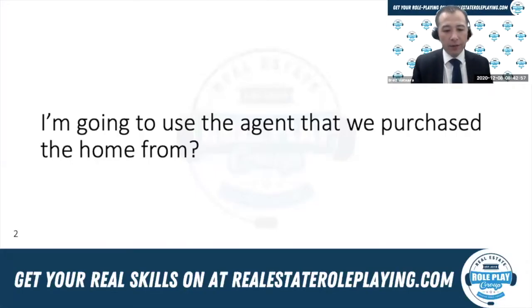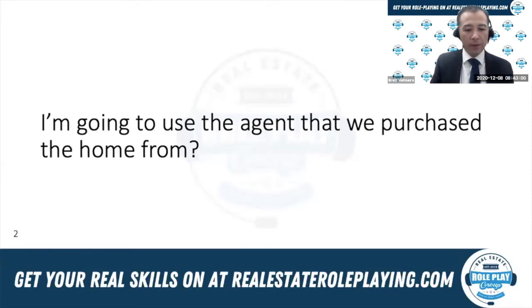Okay, so in this objection, I'm going to use the agent that we purchased the home from. Okay, so number one, don't get offended. Number two, don't go on the defense on this. This is exactly what we do by working with people on developing their database to stay in front of their past clients and sphere of influence and build loyalty around that, right? But that doesn't mean that if you get in front of somebody you shouldn't take a swing at it and try to convince them to evaluate what it is that you do to get homes.